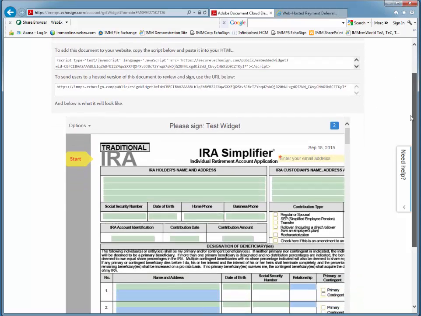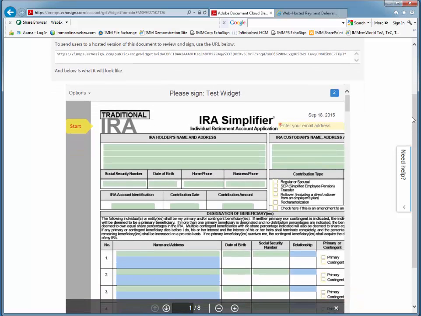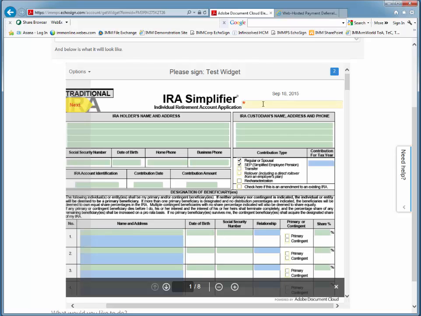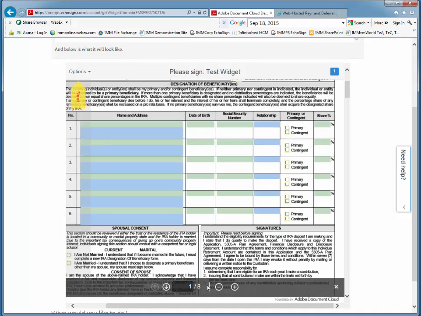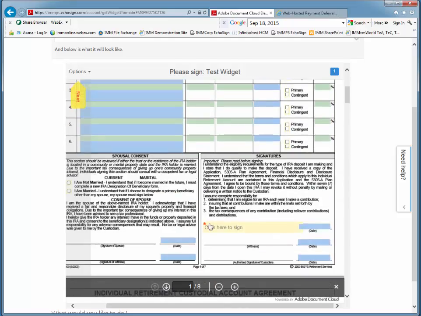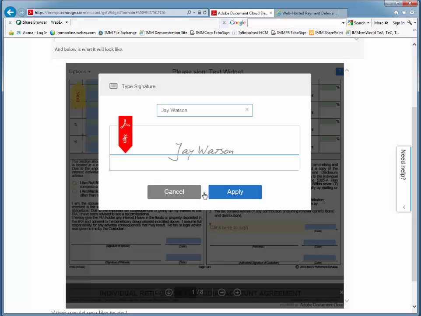Okay, so here's our widget. You can see our example here. There's the checkboxes. I can click on those. This is where I'm required to enter in my email address. Remember that anything that has a little asterisk there, I have to enter that in. So I can type that in. See today's date automatically populated right above that field. And then down below you'll see I've got multiple pages that I can scroll through, and here's the area on the form where I can sign.